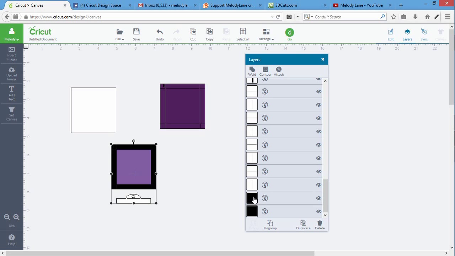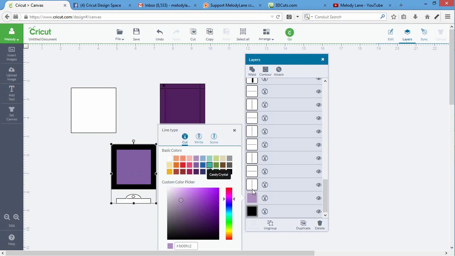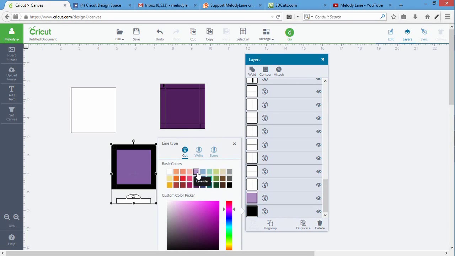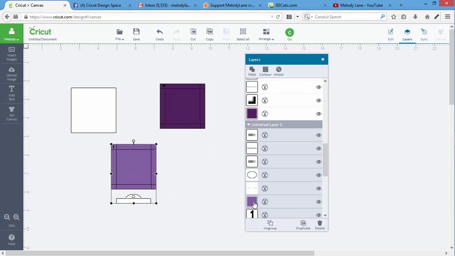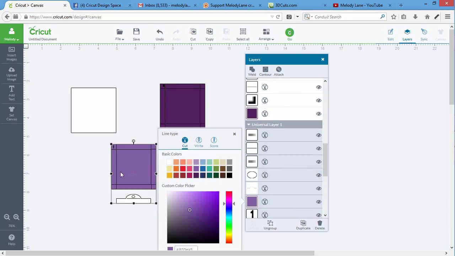We'll make that a light purple. We've got to click on all these squares. Make them all the same color. Whoops, I didn't make them all the same color, did I? Make them all the same color. Okay, that's right.